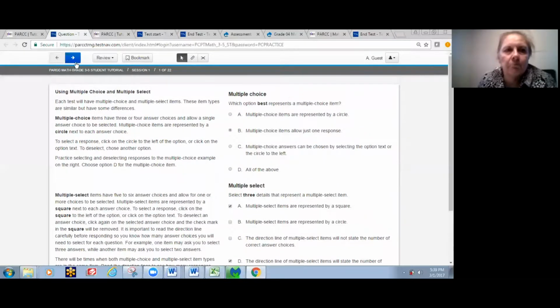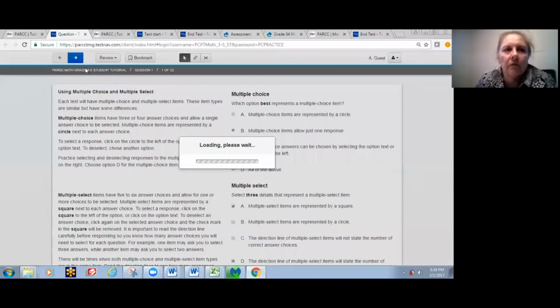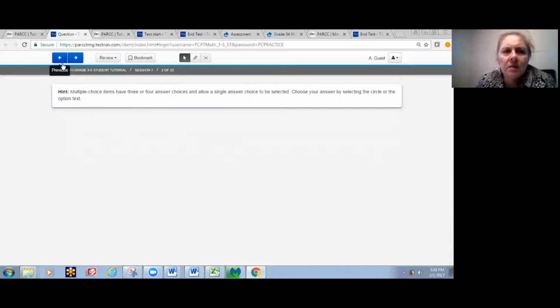Okay, so I'm going to come up here and click forward. Most kids know that they can move back and forward with the keys up in the top. Unless they're 3rd graders, teachers probably should do the navigator or showcase these features for kids, because they're not going to know, since they've never had the test before.